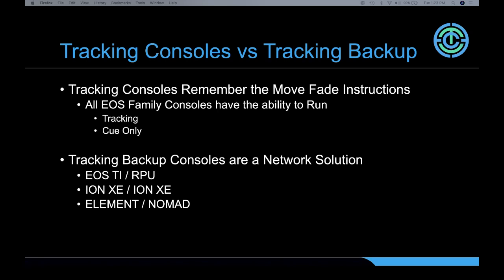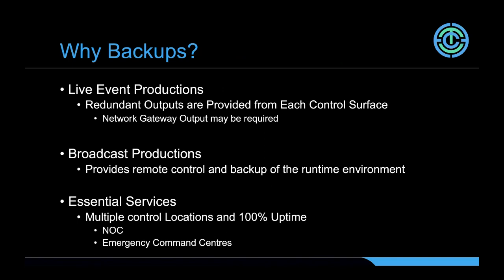Exactly. So we'll go to the next slide and we'll cover that network setup here with a little discussion about how it's used. So in a backup scenario, most consoles have physical DMX ports on the back of them that DMX is coming out, and obviously all of the ETC consoles now have multiple network jacks as well. So we are not only putting out live DMX in the back of the console, but streaming ACN over the network. In a backup scenario, like Michael said, you wouldn't want to have your physical DMX outputs connected to the primary or secondary console, because even though you're on a network and your show file transfers control, your outputs would be then physically patched to the wrong device at that point.